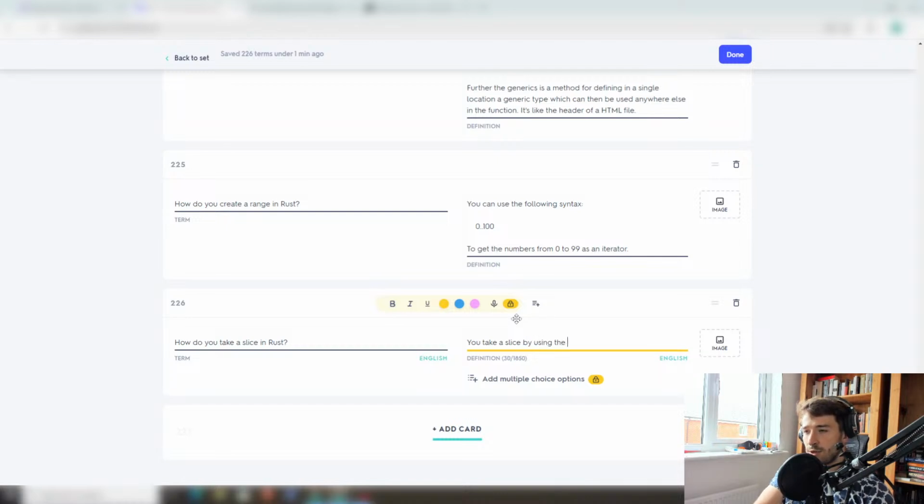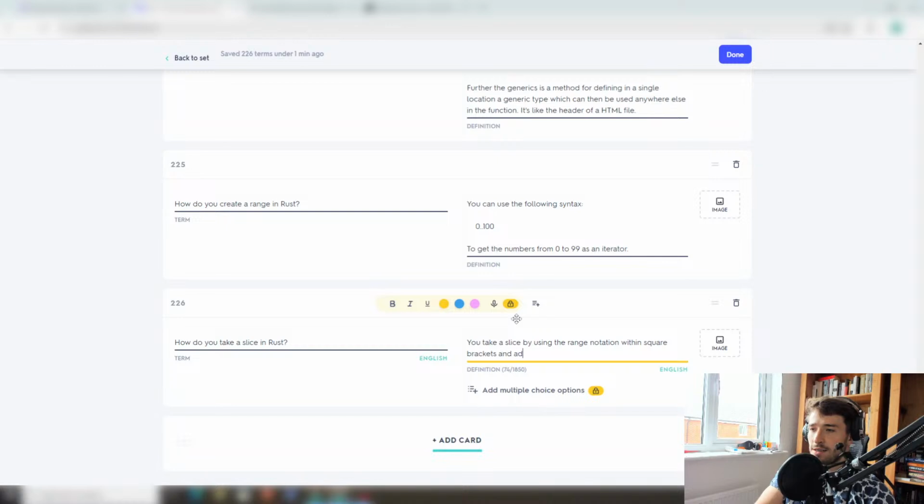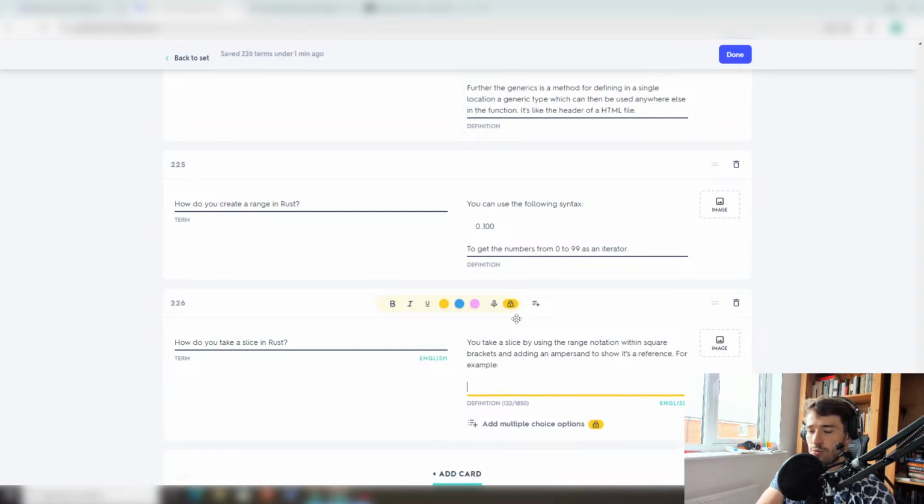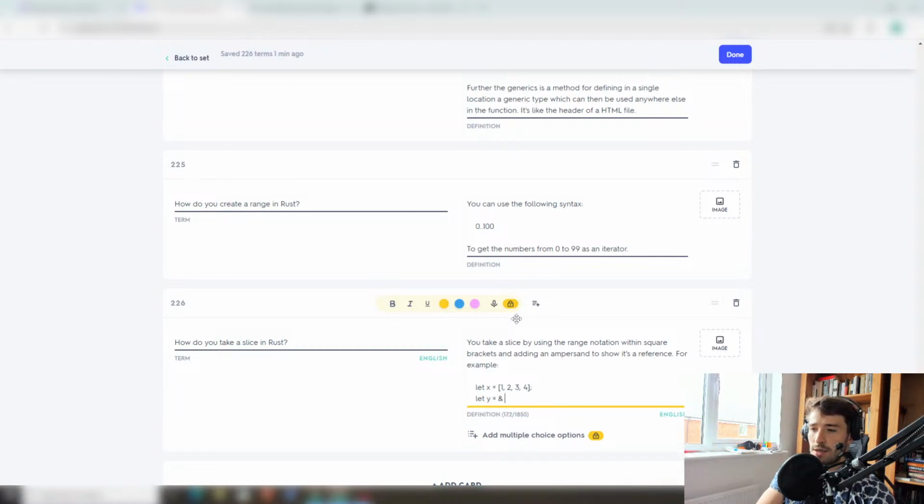Take a slice by using the range, then square brackets and adding a reference to show it's a reference, for example. x equals [1, 2, 3, 4]. y equals &x[0..2].